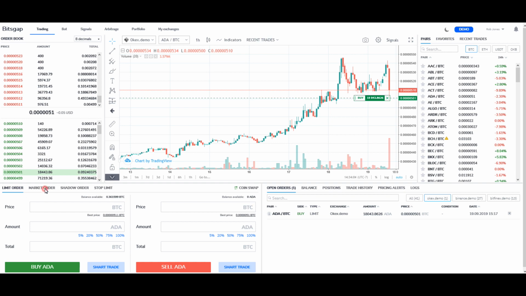So we'll come over here. Now market order is basically going to be whatever the market price is, okay? And that's going to be the swing between the sale, the buyers and sellers, okay? So your market price is basically going to be right there.